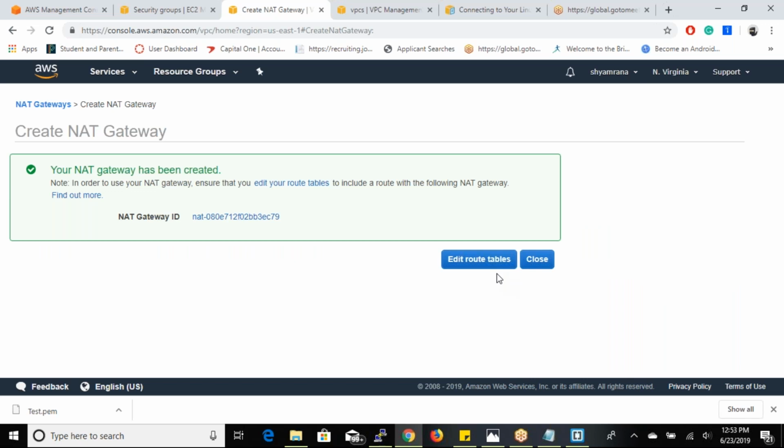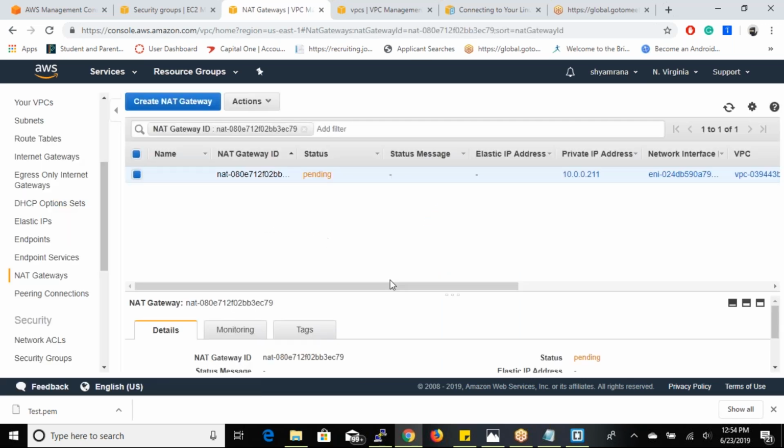So the NAT gateway is created. So what should we do once the NAT gateway is created? Connect it to the private subnet. Exactly. We can wait till the NAT gateway comes up. Click the NAT gateway ID. So it is in pending state.